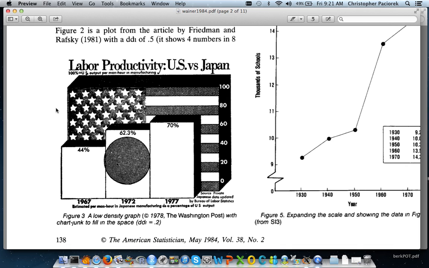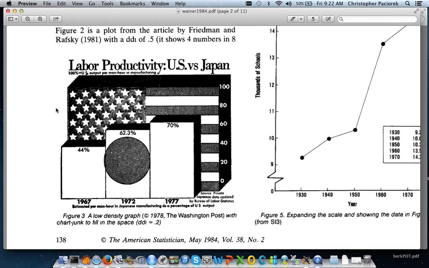This is 70%, but because they've injected this extra unnecessary third dimension, this 70% really sort of lines up here with the 70% here, because this is supposed to be one of these 3D bars that's coming out of the page at you, really for no purpose at all, except to try and make it look sort of snazzy in some way. And then I guess they're trying to make the point of relative to the U.S. by putting the U.S. flag in the background, but then it makes it look like there's data back there, like there's more going on than there actually is.